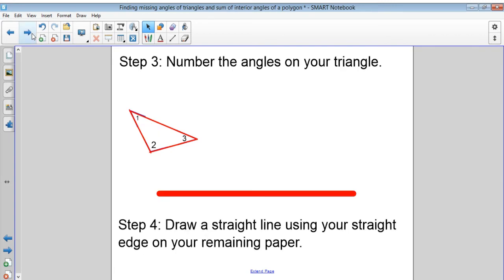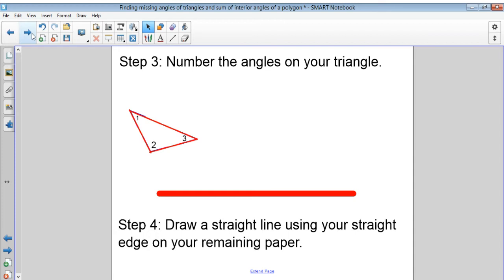Okay, now what you need to do is number the angles on your triangle. You can just name them 1, 2, 3, or A, B, C, whatever. You can color code them different colors if you want. But go ahead and name them. And if you will, in the corner where you see my number 1, make sure that you do that on the opposite side as well. So you would name your angle on the front and back. You don't have to, but I think it'll help you because then you can flip the angle around and you'll still know what angle it is. So if you'll go ahead and do that.